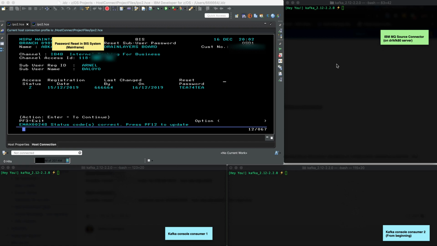On this next terminal, we'll run the Kafka Connect IBM MQ source connector, so this will be responsible for copying data from z/OS IBM MQ into Apache Kafka. For simplicity, we will be running the connector in standalone mode. We'll look at running the connector in distributed mode in a separate demo. Note as well that we are running the connector local to Kafka and remote to z/OS in Jim Glover's development server on DRL KFK 80.